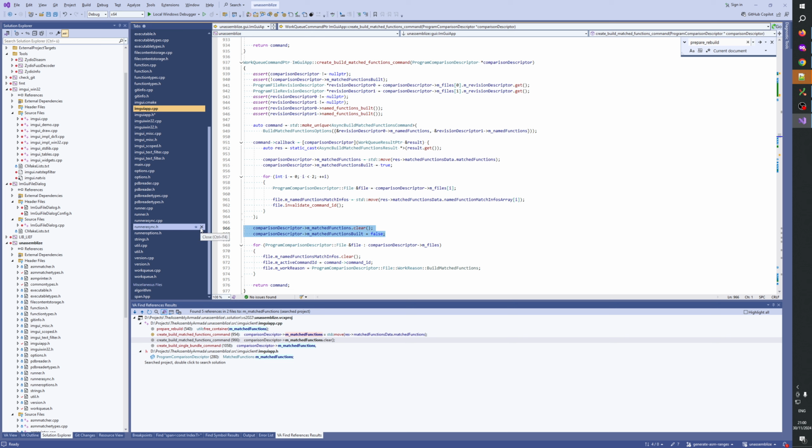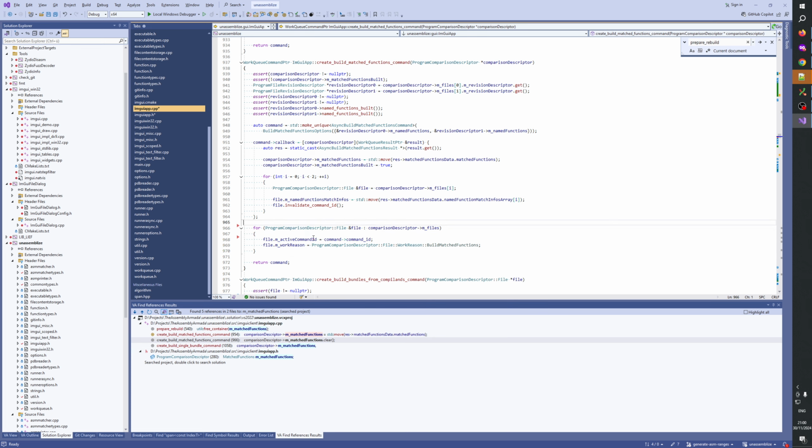Function match. I think we can remove this, and this.